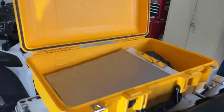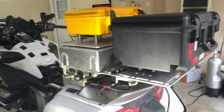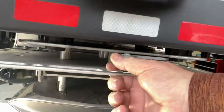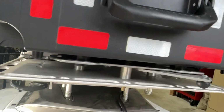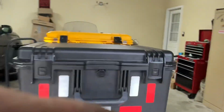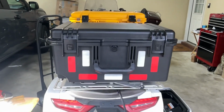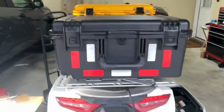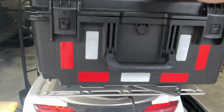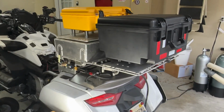I keep a flashlight in here just in case I need to get it quickly. And then also on the back of your deck right here, I put a quick release. I forget who this is made by. But anyway, all I've got to do is quick release that, and then I can push that Pelican case forward, boop, and it comes right out. There's some pucks under there that hold it. And then I can take it into the hotel with me at night if I want to. Then in the morning, I can just come in, put it down, lock it down, and I'm on my way. But overall, that's it.